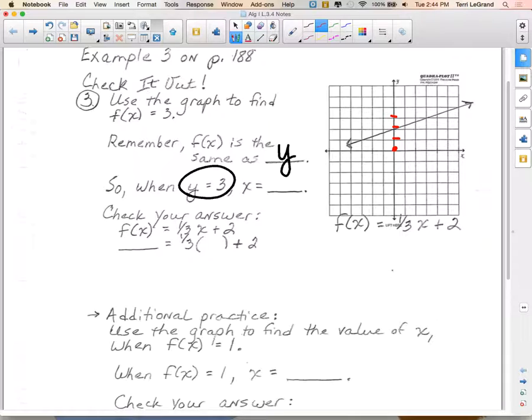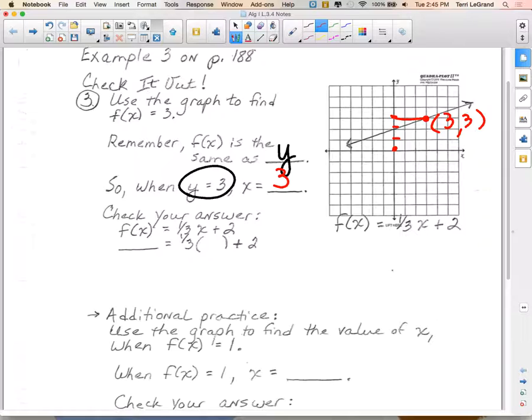Are we on the graph? No, but what do we have to do? Move right. So in other words, move now along that y value till you get to the graph and stop right there and say, okay, now I'm on the graph where I have a y value of 3. And what's our x value? Is that 3 also? Just so happens that the x value at that ordered pair is also 3. So when y equals 3, guess what? So does x in this case. Okay?